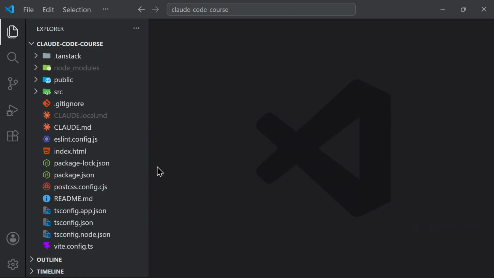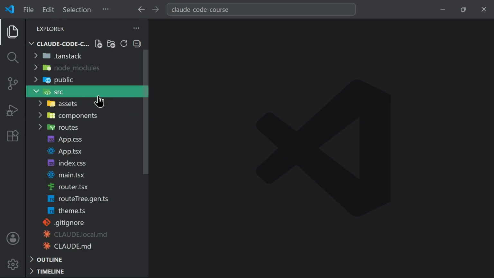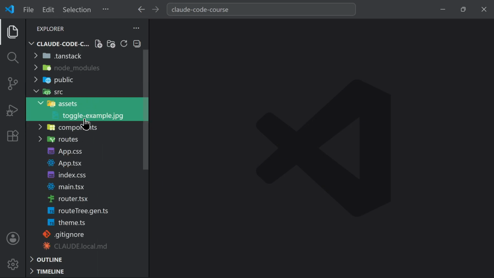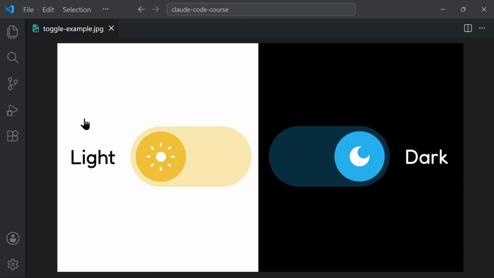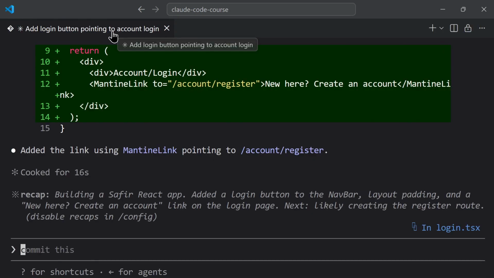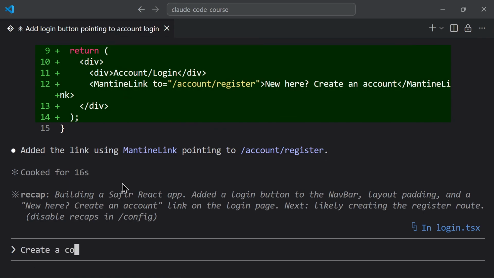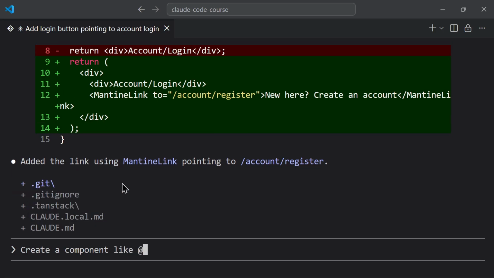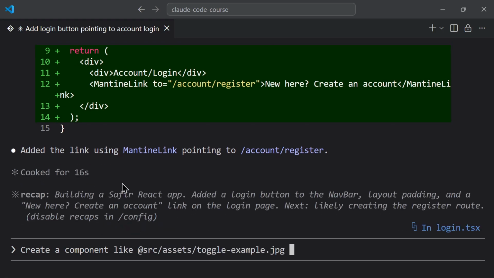So in the project, under the assets folder, I've added an image of a switch for toggling between light and dark mode. And to reference it in the session, I can say create a component like @toggle-example.